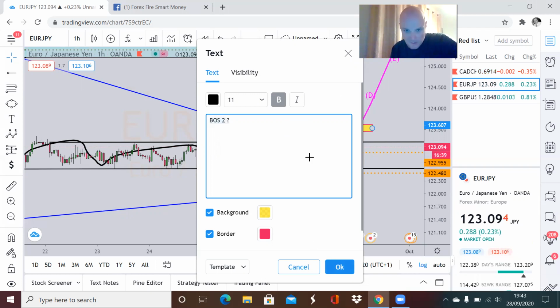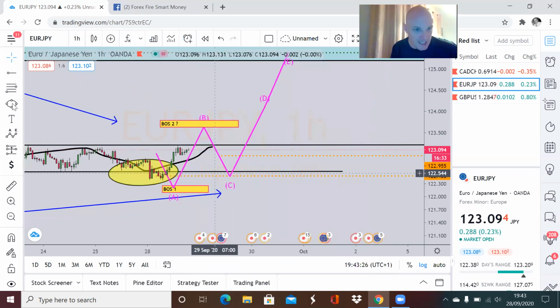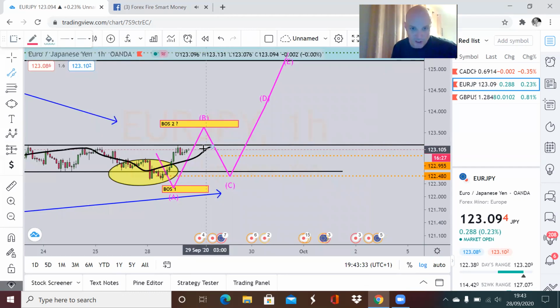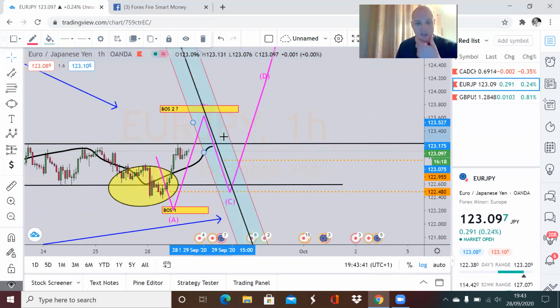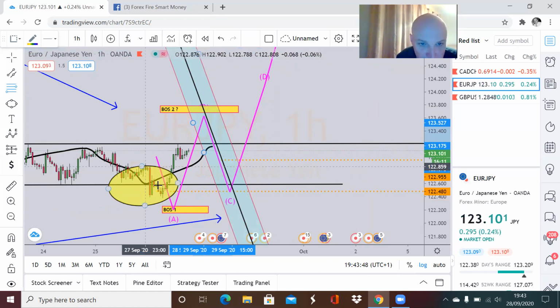The question mark, because obviously we're waiting for the break up, and then what you would be waiting for is a bit of a flag pattern. Once you get your breaker structure, you'll be looking for the maneuver back down into here to bounce off the entry. However, I do this with a question mark. However, if you look at this, I just want to measure that there at the moment.